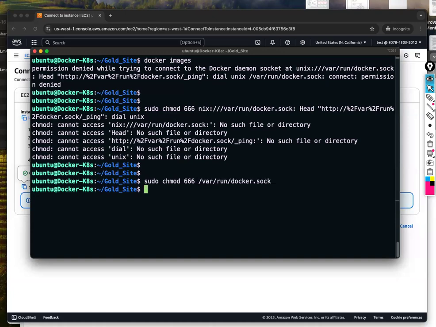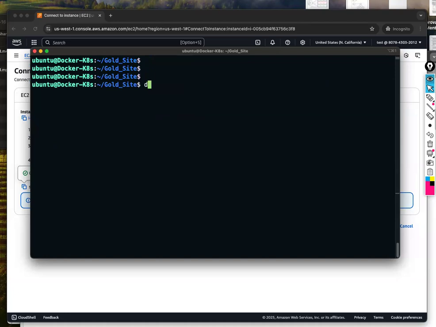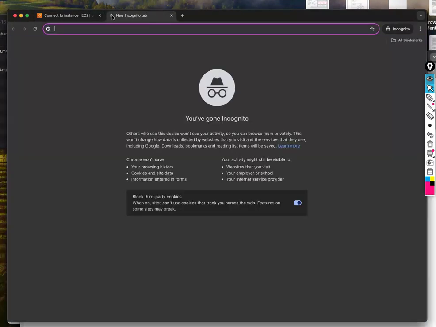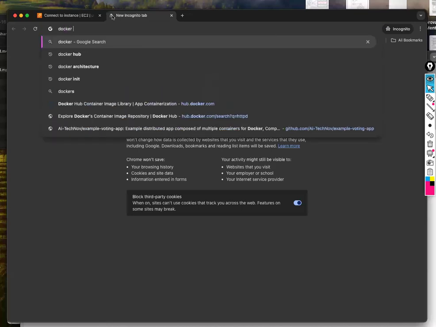So we also have our image ready here. If I say docker images, yeah, we can see the Gold React app image. This is updated here. And the same image, we've also pushed it to the Docker Hub.